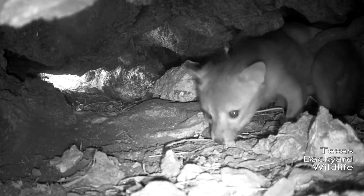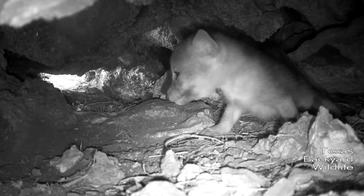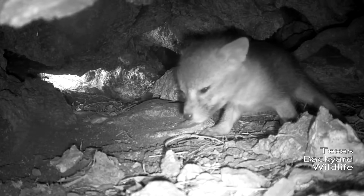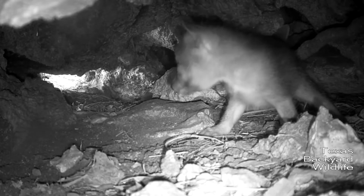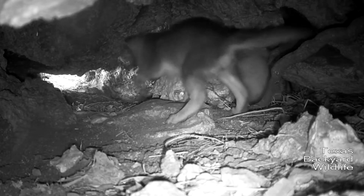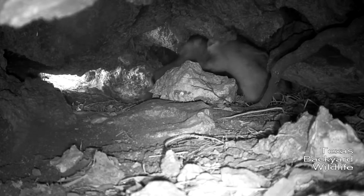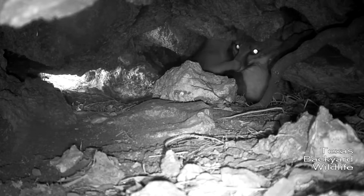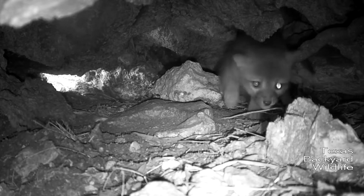And speaking of wet things here, you'll see this little fox pup is having a good long pee. They're inside the den. Doesn't sound like that great an idea, but it is apparently the way it's done. Among multiple species that we've seen inside dens, they pretty much utilize the inside of the den as a bathroom. So they deal with it and go back over and crawl all over mom's face there. They love to bite and play on mama.